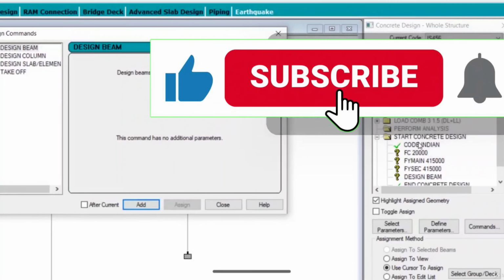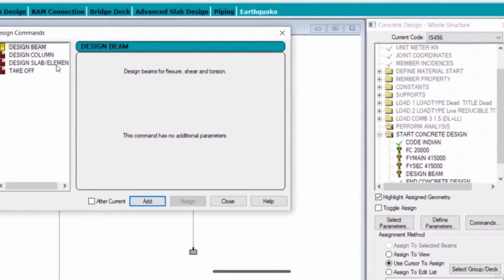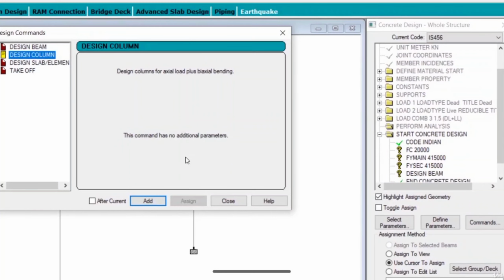You can see that the design command has been added. Similarly, click on design column, click on add. The design column command has been added. Then click on quantity takeoff. It will give you the total quantity of steel that will be used in this structure. Click on add and click on close.